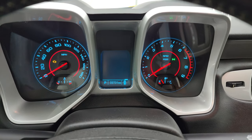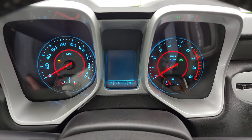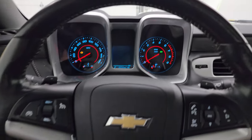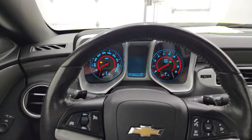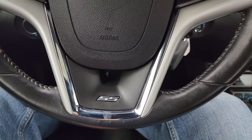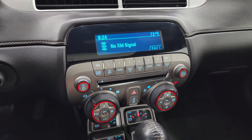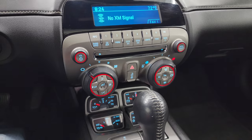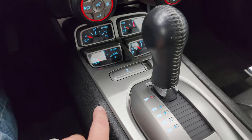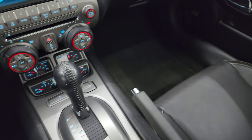This one has 33,731 miles. You do get a compass display. The instrument cluster is very nice and clean, and it does have the heads-up display as well — that is working nicely. You get the leather wrap steering wheel, cruise controls on the left, Bluetooth and audio controls on the right. You get the SS badge on the center there. This one has AM, FM, and Sirius XM radio capabilities, a CD player, heated seat buttons, and climate controls. Down here is an oil pressure, oil temp, volts, and trans temp gauge cluster. Stability control and your six-speed automatic transmission selector.